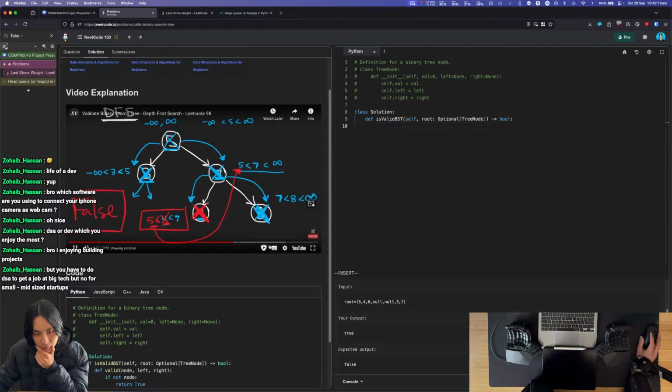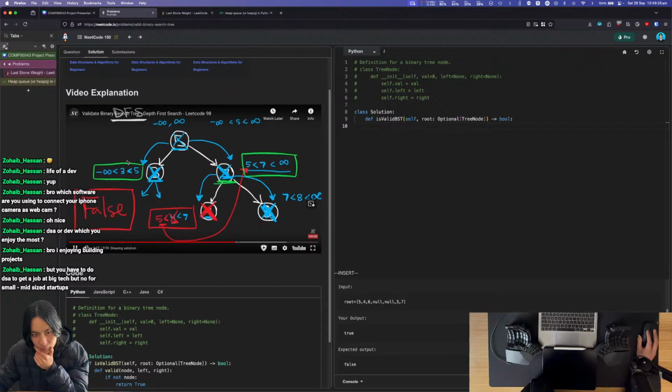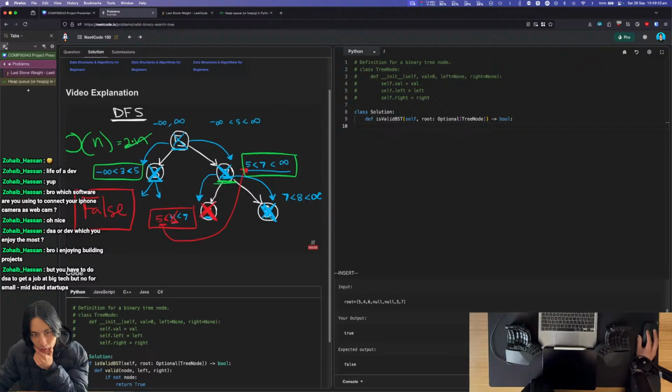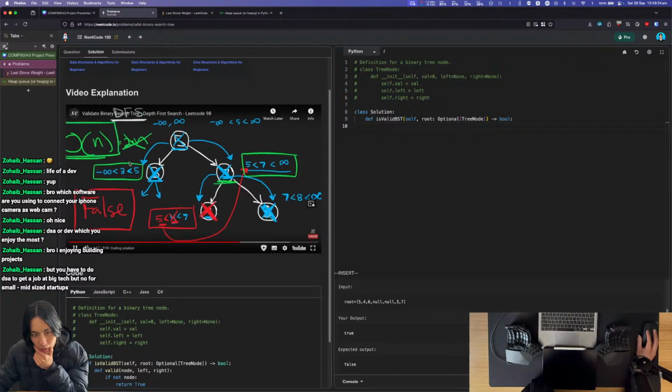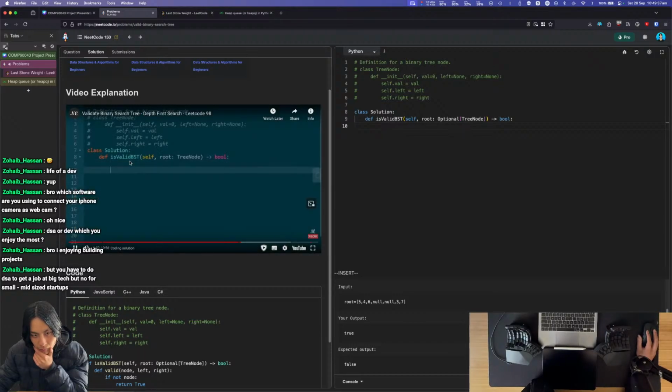And with this algorithm, since for each node all we're really doing is making a comparison, or rather 2 comparisons, this is going to be big O of n, or 2n, which we know is still linear. So we can just call it big O of n. So now it's actually time to write the algorithm.